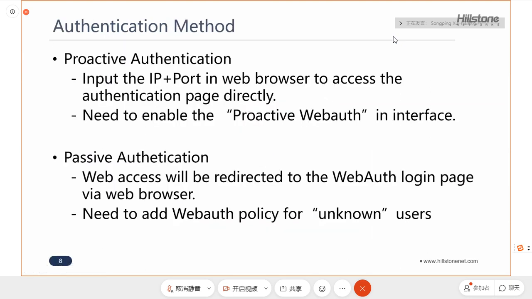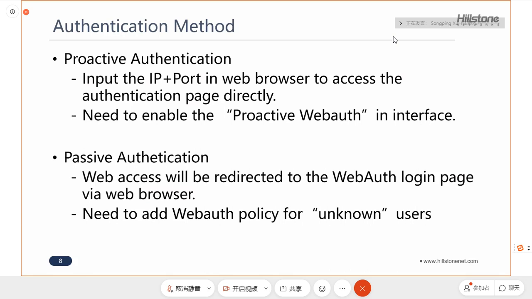After you configure it, for all the users whose traffic passes through this specific interface, the user needs to input both the IP address and port of the interface into the web browser to access the authentication page, and then input the valid username and password to pass the authentication. So that is proactive.